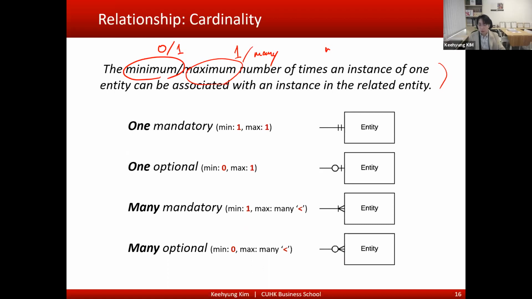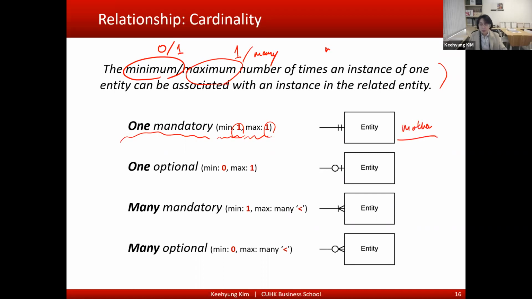Based on this maximum and minimum number of associations that may happen, we may have 4 different cardinality types. The first one is 1 mandatory. So minimum association is 1, maximum association is 1. For example, like a mother.